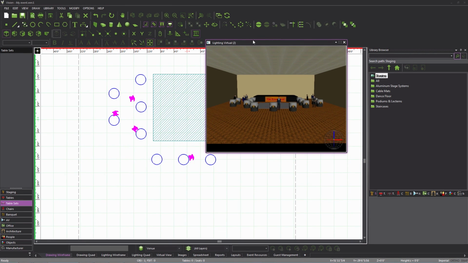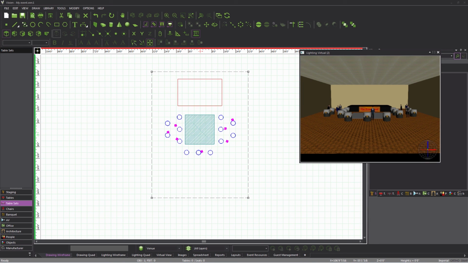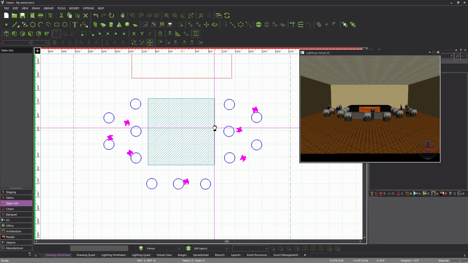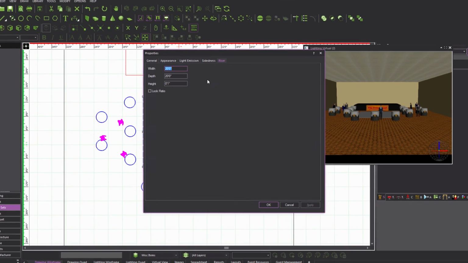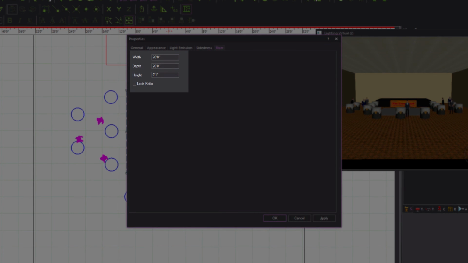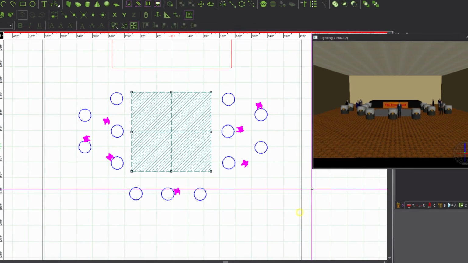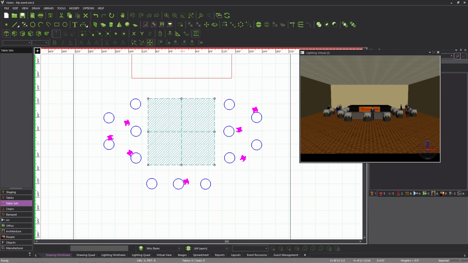The final tab in the Properties window that we will discuss in this tutorial is the Object-Specific tab, which always appears last. Double-click on the dance floor to open its properties and click the Riser tab. From here, if required, you may change the size of this object as needed by typing new values into the available fields. Checking the Lock Ratio checkbox that appears for some objects will ensure that the width to height ratio of the selected object remains the same. As mentioned earlier, all drawn objects have their own Properties tab, which I encourage you to explore on your own with help from the Vivien User's Guide.